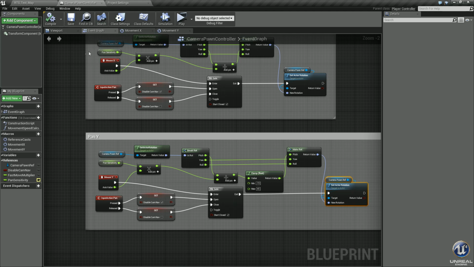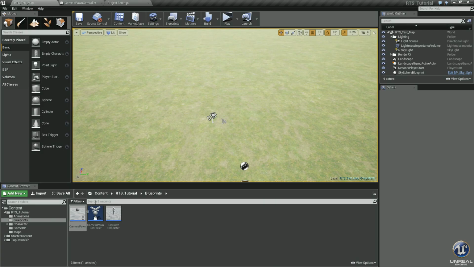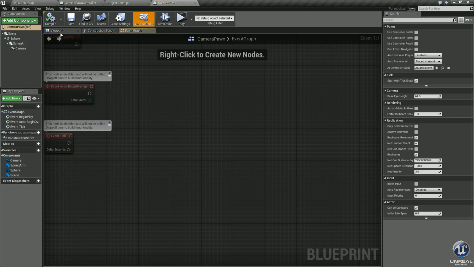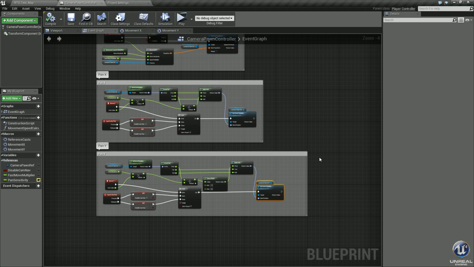What we need to do is go back here and open up our camera pawn. Now if you remember back here in the viewport, I told you I wanted to set the sphere at 100 above the level. Now this 100 doesn't have anything to do with the effect you were just seeing, okay? But let's go ahead and minus this out, put that at 0. Now even if we were to play again, it would do the exact same thing, okay? But let's push compile, save, close out our camera pawn, and go back into the controller.